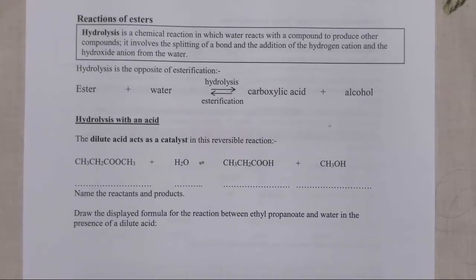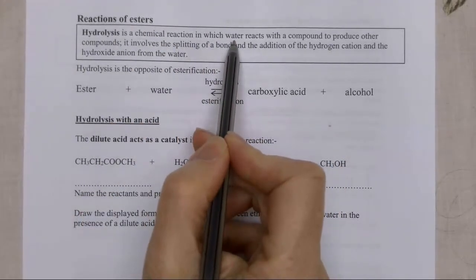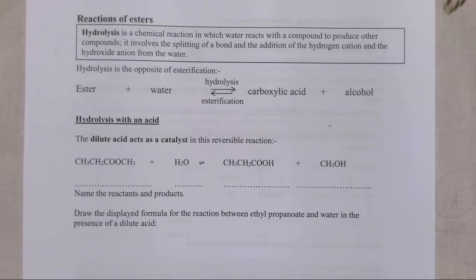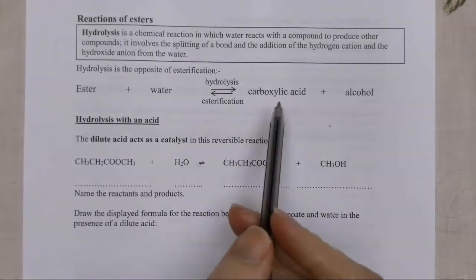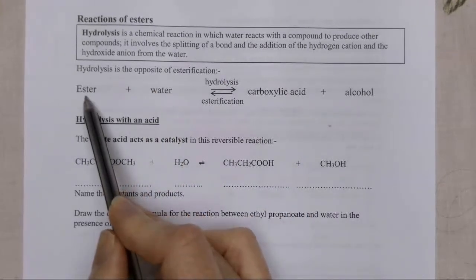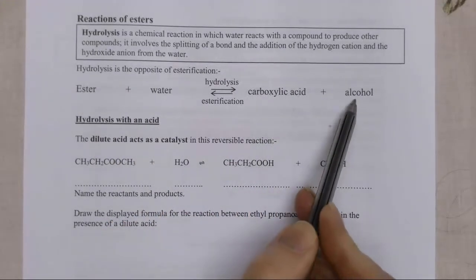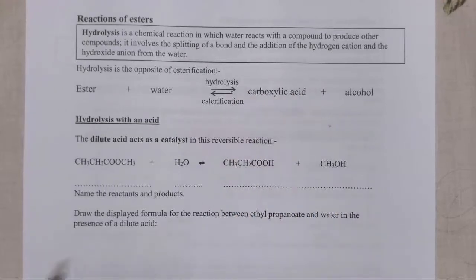Now you've come across these before when we were looking at the hydrolysis of a nitrile. So basically hydrolysis means breaking up but using water. Okay, so it's splitting a bond, that's the lysis part, but it's using water. Now quite often we will do this in acid or alkali conditions, as the reaction with just plain water is too slow. So you can think of hydrolysis as being the opposite of esterification. So if I take a carboxylic acid and an alcohol under acidic conditions, it will turn into water and an ester. Under the same acidic conditions, the ester and the water will break back up into the carboxylic acid and the alcohol, and that is called hydrolysis. So the acid in this case is acting as the catalyst in the reverse reaction.